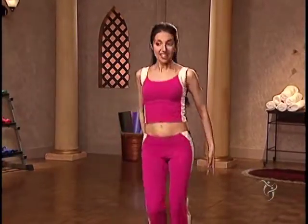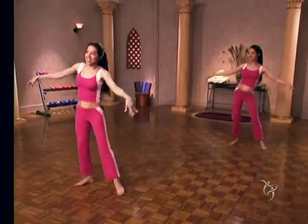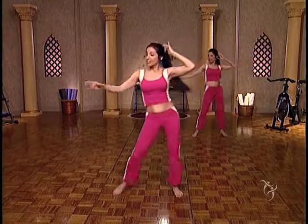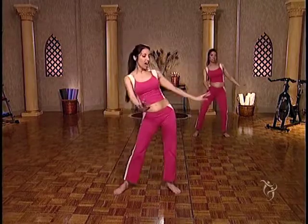6, 7, 8. Again, 2, 3, 4. Genie, 6, 7. We're going to put it together and push. 2, 3, 4. Slide it out. 6, 7, 8. Right leg. 2, 3, 4. Left leg. 7, 8. Push it out.